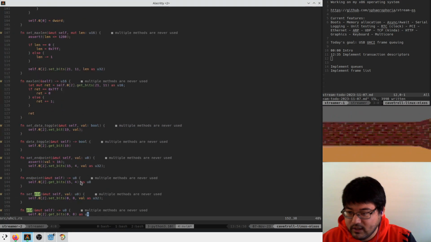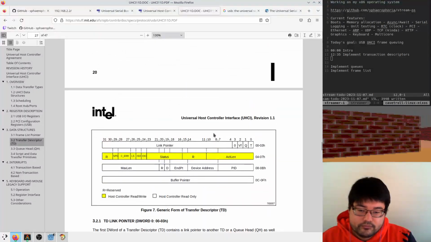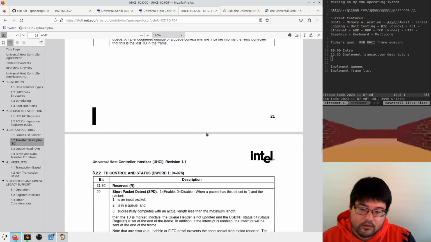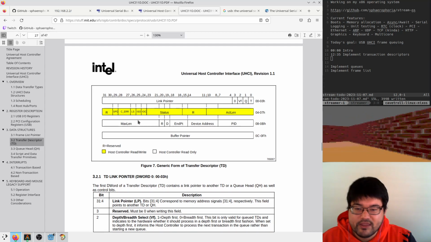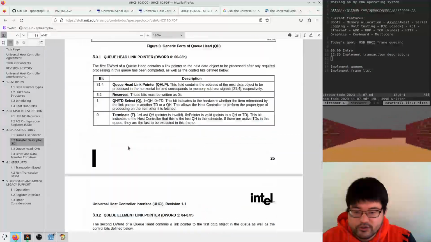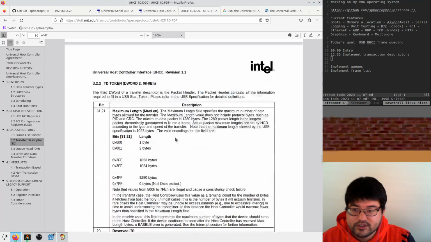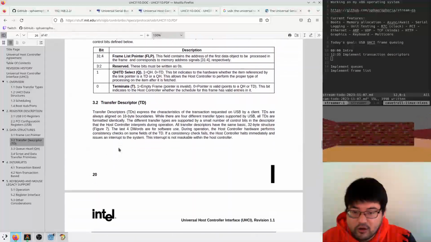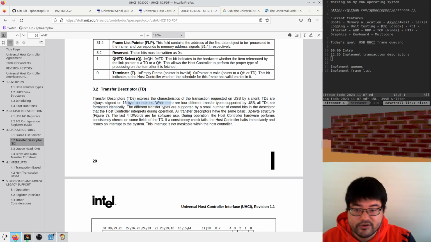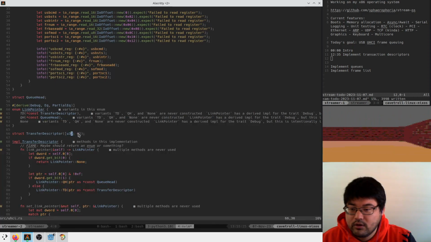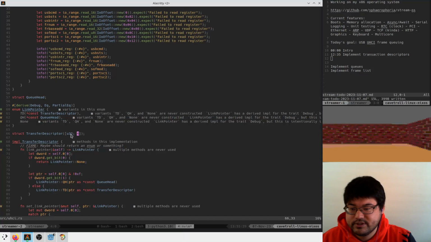So this should actually be... where do I find this? I wonder if it has to be that long. It does say they're reserved. So probably we do have to allocate something that's that long. 16 byte boundaries. There are 4 different transfer types.